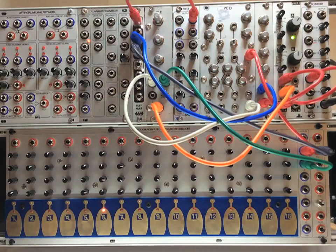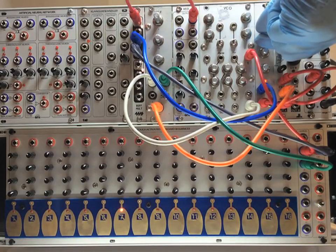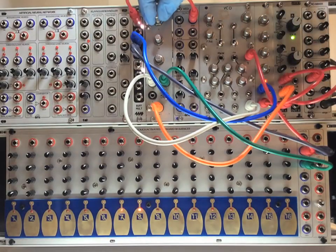Here's that same basic patch again. But now we are also sending the clock trigger to an envelope controlling a VCA. We are also using CV row B to control a VCF.